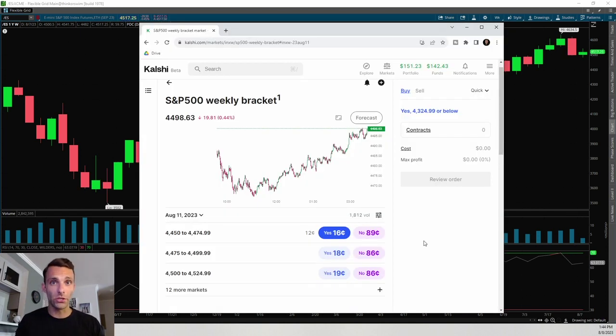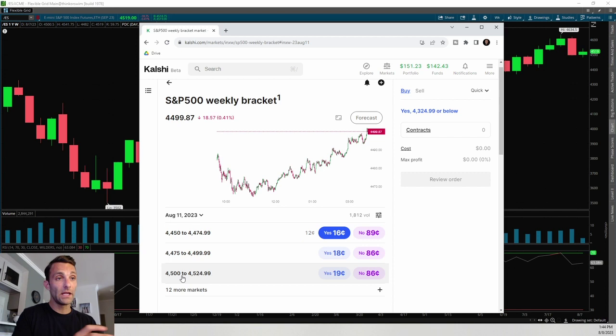So now let's structure the trades. So let's say it's getting into oversold territory close to that red line and we're anticipating a possible bounce. Here's what I would think you'd want to do: if we're looking for a bounce to the upside, then trade the yes shares in these upper areas, because if for some reason it does bounce, there is a high probability that it'll close in these upper ranges. And then vice versa. If it's in that oversold territory and we think it's going to bounce, then trading the no shares to the downside has the best probability, because if it does bounce to the upside and it continues that uptrend, it's not going to get to those lower ranges.